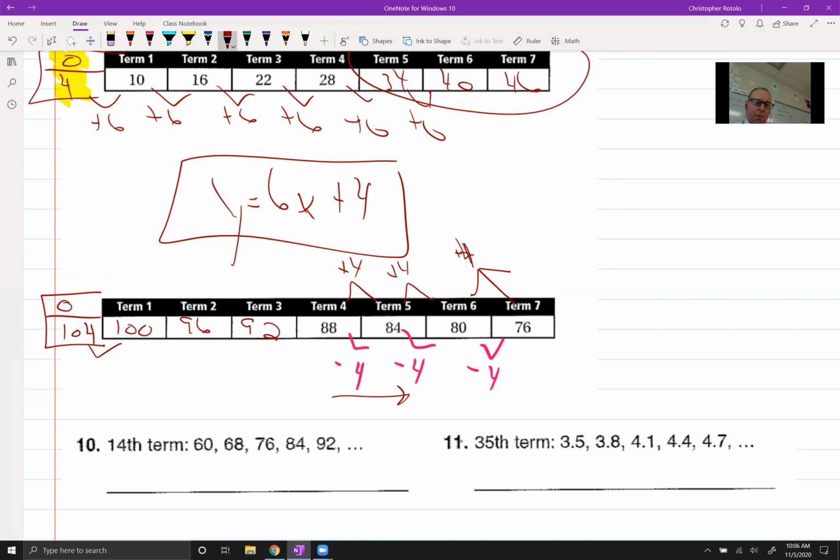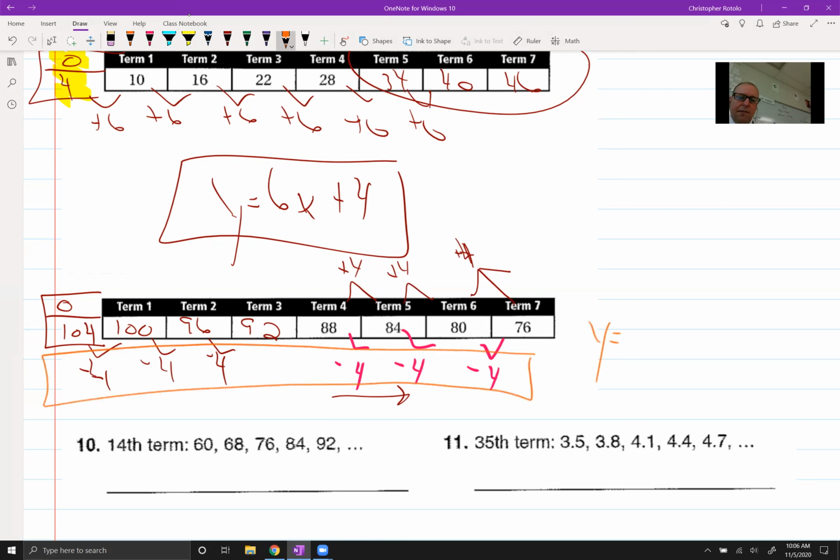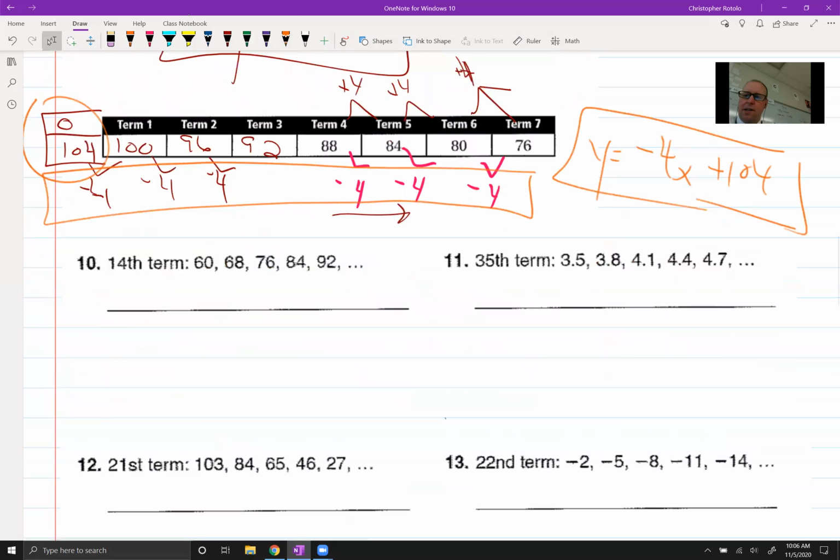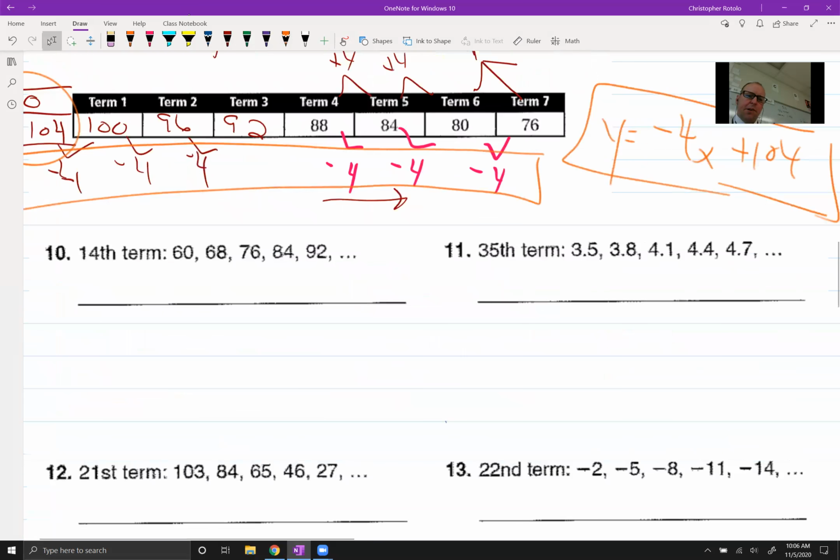Does it fit the pattern for the bottom? -4, -4, -4. Okay, and I know that might be confusing, but it's based on what you're trying to do with the problem. So again, even though we're filling the table in, could I ask you to write the equation? Sure. Remember, what's happening to your y values, left to right, is your slope, and then we found plus 104 as the starting point. All right, so hopefully those are nice and clear. Otherwise, we'll work on it in class.